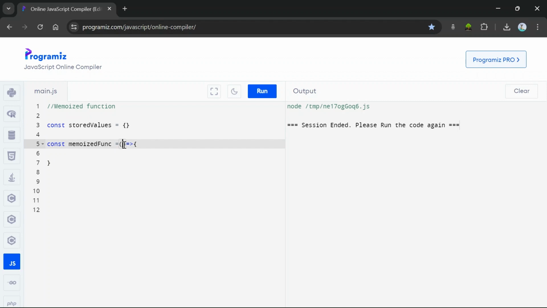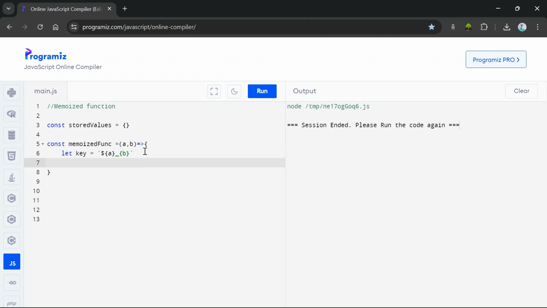Let me fetch the two values, the parameters, I mean these two arguments. Let me form a key with the passed arguments. Let key equal, in a string template, a and b. So this is my key.